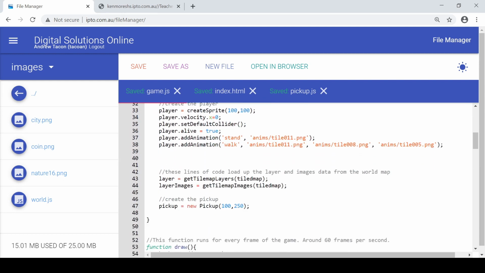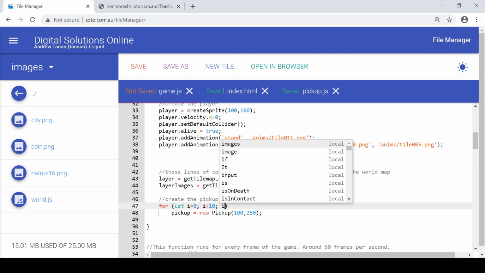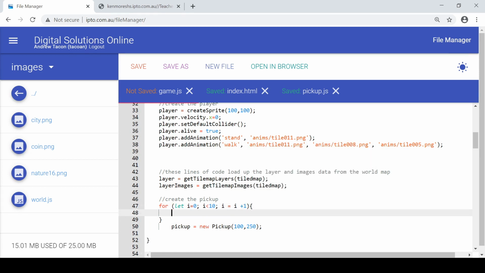And instead of just creating one pickup, we're going to run a loop. For let i equal 0, or c or counter equals 0, while i is less than 10, i equals i plus 1. So we're going to do this 10 times.